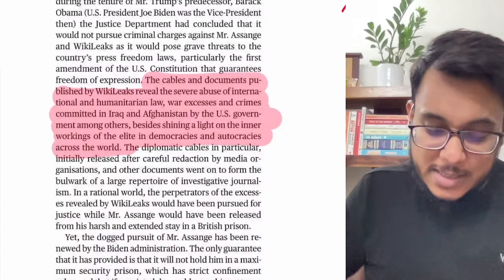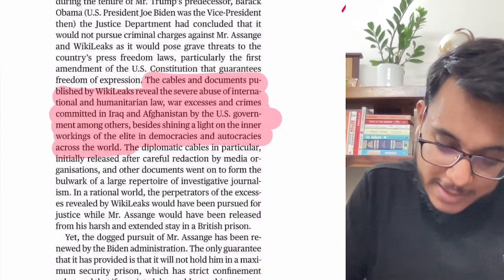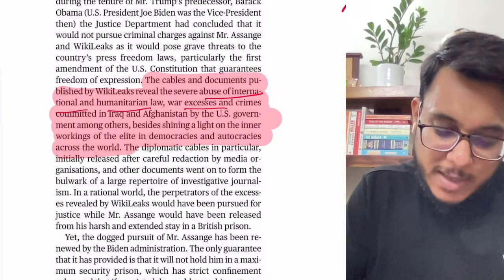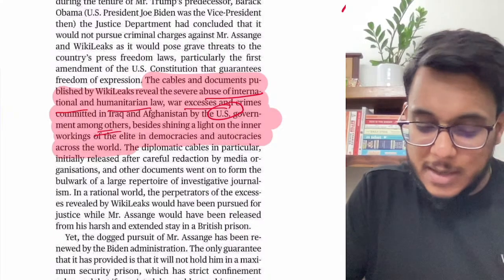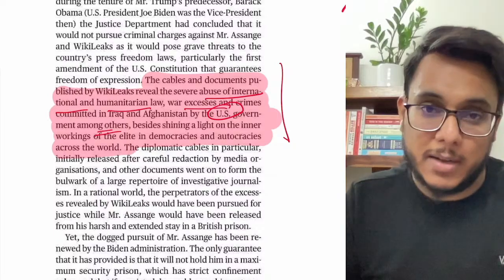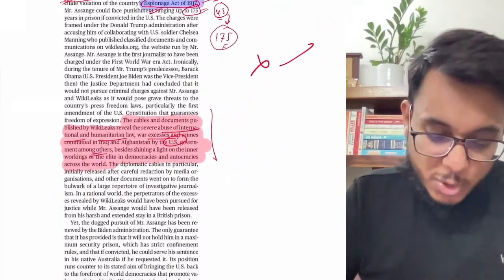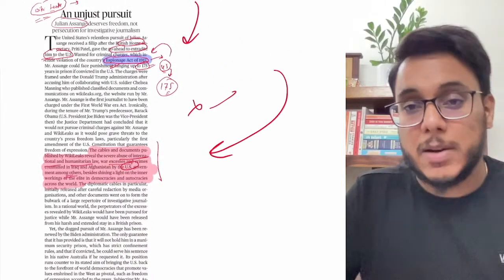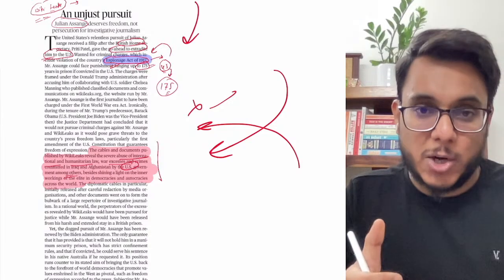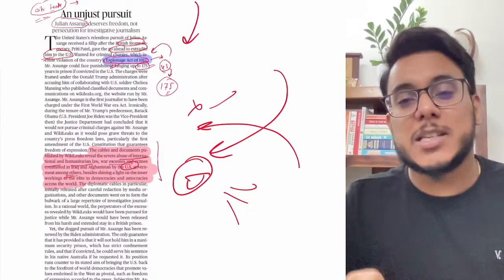Julian Assange in his documents has shown that international law and humanitarian law were violated, and war excesses have been committed by the US government. It has also shown how democracies in countries actually work, how they are based on the abuse of power. Rather, the government officials, the government, should be more concerned that such things have happened, but the journalists are being charged. This is not right.